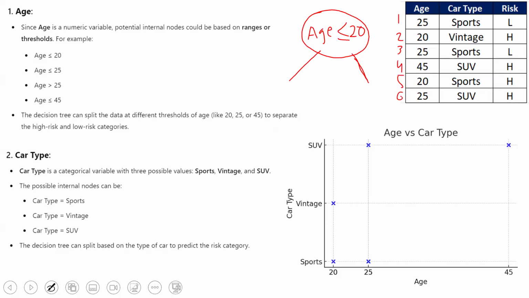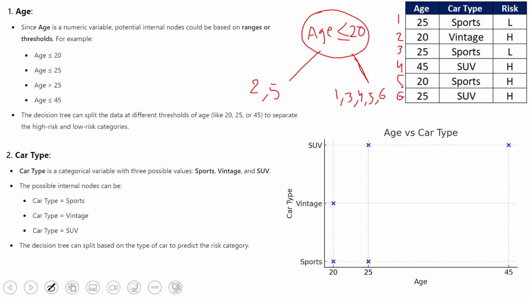These are the customer IDs. Now, if less than or equal to 20 is true, what are all the customers that come here? Customers 2 and 5 fall here, and the rest of the customers 1, 3, 4, 6 fall towards the other side.